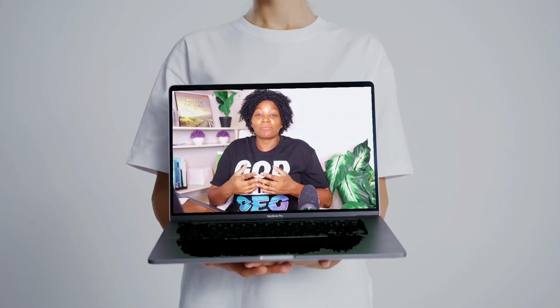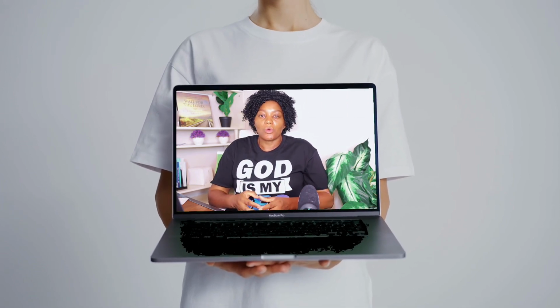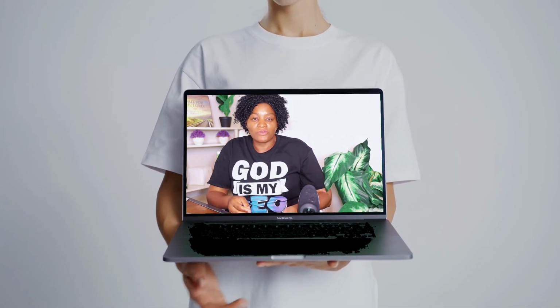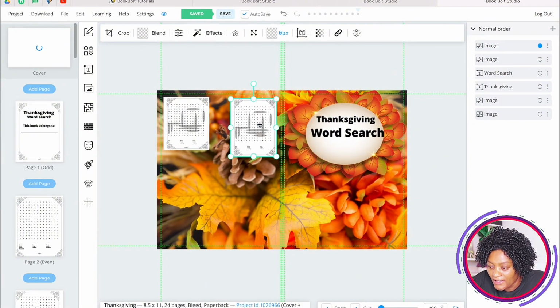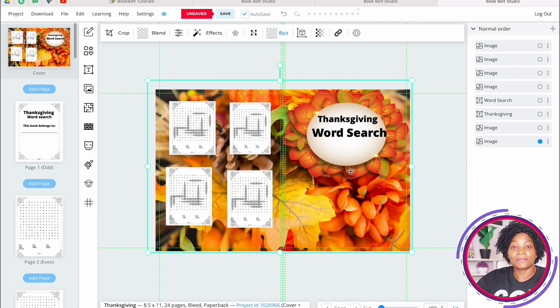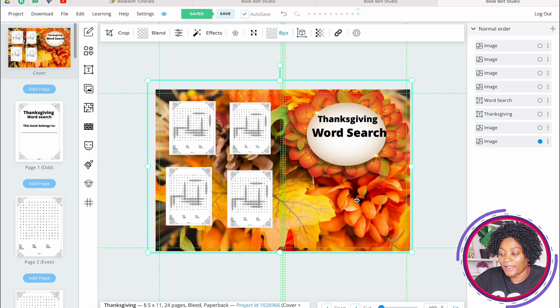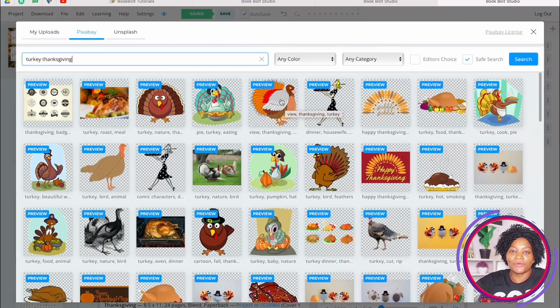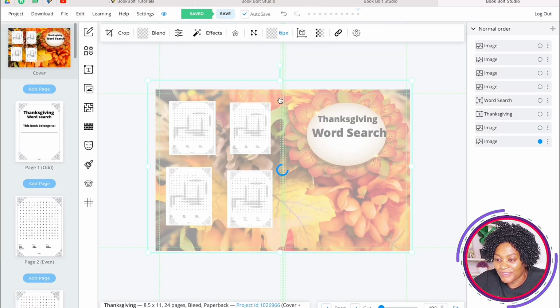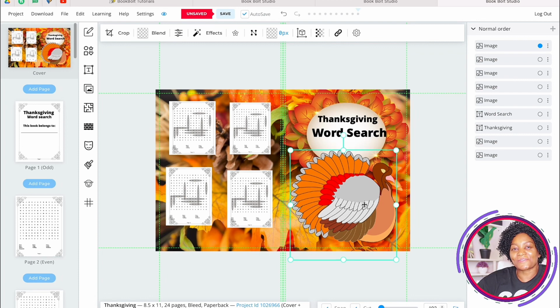So at this point, to make your book very attractive, what you can do is download about 4 of the solutions and put them behind your book so that customers will be able to see what they are buying. So you just do something like this. Take your time. If you like, you can put the solution somewhere here again, but I think it might be too much. So maybe we can put a big turkey here. So what we can do is take this turkey that has a plain background and just put it in front here, and then we have something like this.